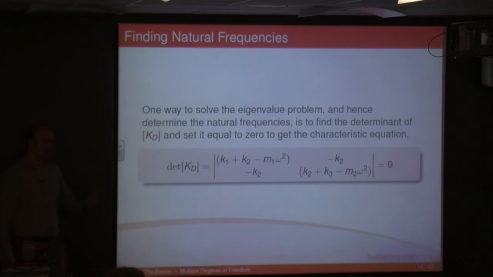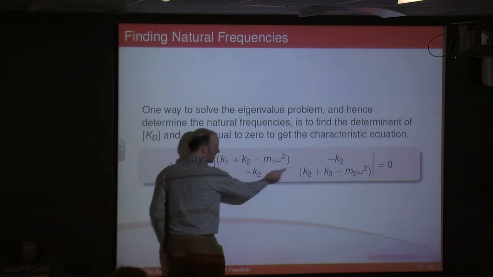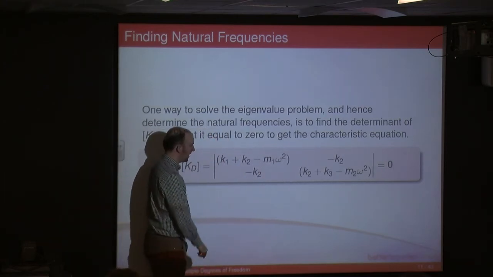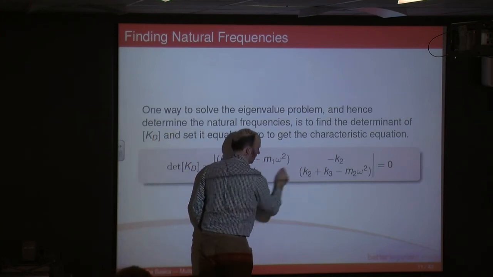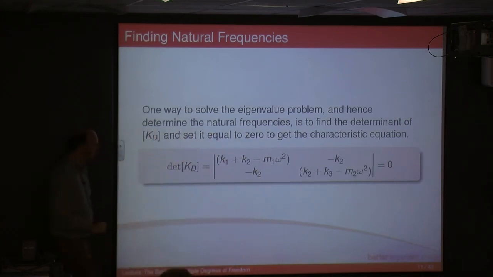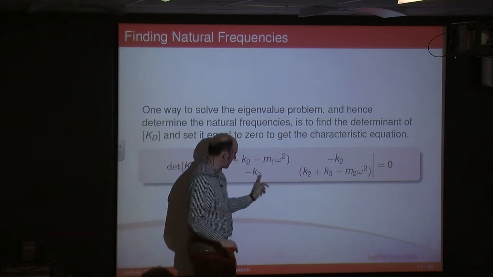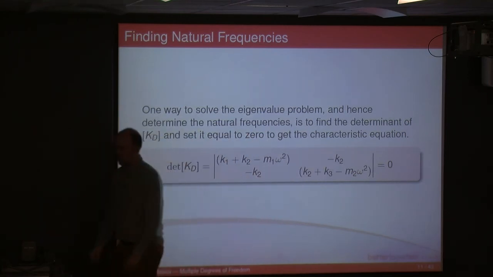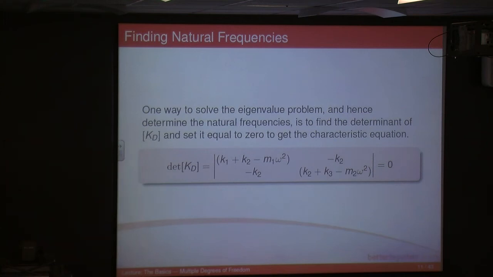Now the determinant of a 2 by 2 matrix, you should know, you take the diagonals and multiply them together, and then you take these diagonals and subtract them multiplied together. So it's this times this minus this times this. On your formula sheet, at the back of your notes, on the first page, there's a solution for a 3 by 3 determinant. I'm not expecting you to remember the 3 by 3 one, because it's a bit more complicated, but the determinant of a 2 by 2 you will have to remember.